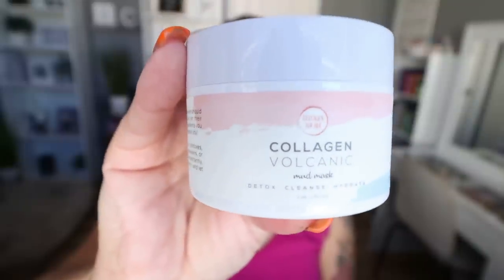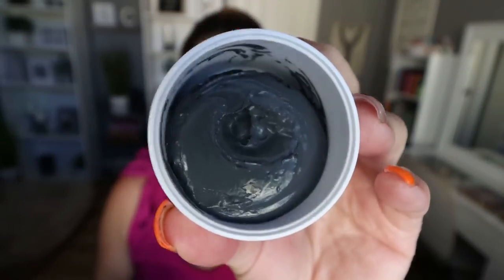One other product I've really been loving is their Collagen Volcanic Mask, made with 10 ingredients that you can actually pronounce. I keep this in my shower — my tip and trick for masks is I wash my face, apply a mask, and let it sit while I finish my shower, so I'm getting in a face mask at the same time. It literally looks like mud, like charcoal, but it works so good on the skin. It leaves my skin feeling really refreshed, super clean, hydrated, and I just feel like I have a glow from within. Just another great product from the Collagen for Her line. Take advantage of Amazon Prime Days to get a discount. I truly love Collagen for Her — I use it every single day and the results have been incredible.